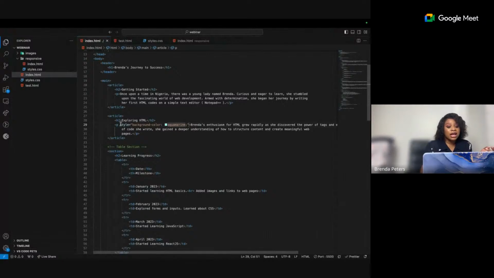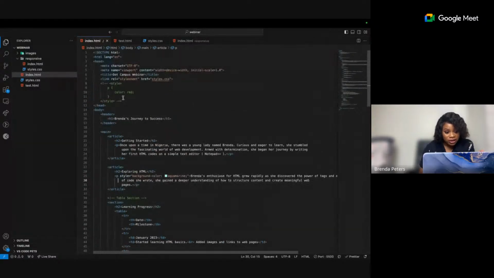So inline styles have the highest priority, because it's the closest to the element. This is the closest to the element. I'll talk about names later and we'll come back to it. But imagine you put this style here, and it means for inline styles you have to put it on all elements, one by one. You cannot just style all the paragraphs with inline styles. You come here, you do the same thing.